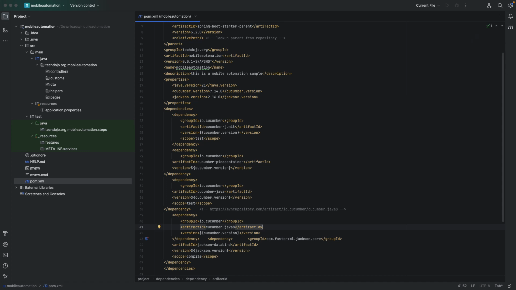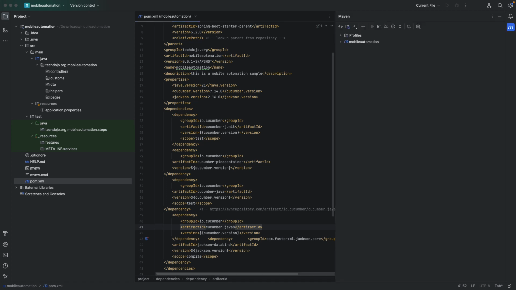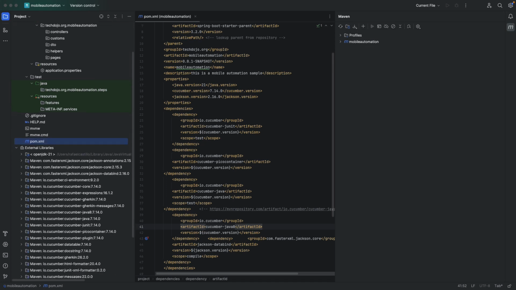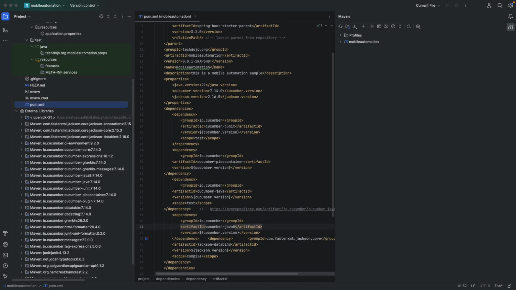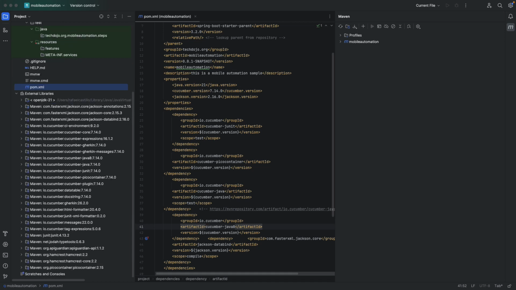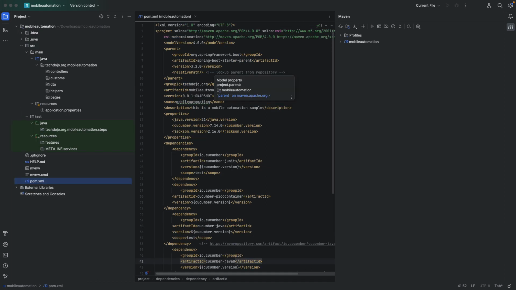And now what will happen in the background, all the dependencies that you just added will start downloading. Another cool way of refreshing these dependencies is clicking these two buttons. So this one will reload all Maven projects, and here will update or regenerate any independent, the target folder will compile the entire code. Now you can see here there are some external libraries, and you can observe that Cucumber is already part of this external. Right, this is updating our Maven repository.